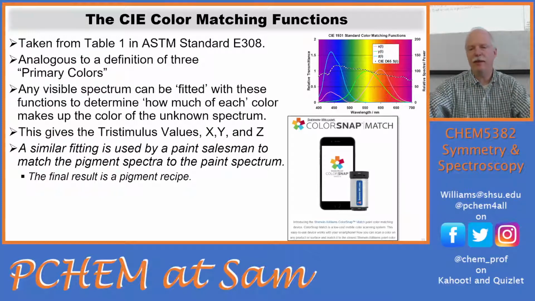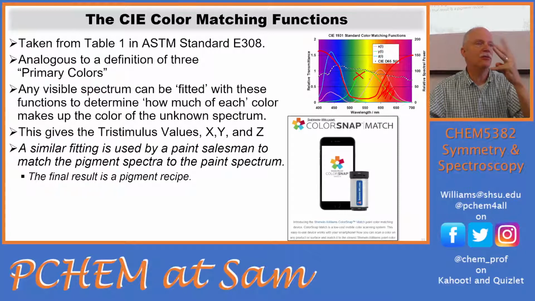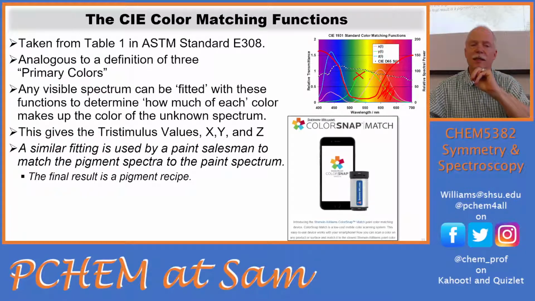And so we're saying if we have a spectrum like our permanganate spectrum that was like this, right? We would say, okay, our permanganate pretty much has no green in it at all, and has a lot of blue, and it overlaps with the red about this much. And so it's got some red in it, a lot of blue, and that's what gives us our purple color. And so we're trying to see how our regular spectrum matches these three observer functions, and that's where our three numbers come from, X, Y, and Z. Now, we could do this with different observer functions.